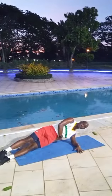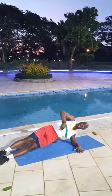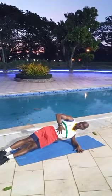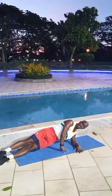Now, you see this bottom here? If it's turning like this, I want you to bring it forward and keep your body in a straight line. And pull your navel in now. Squeeze your glutes. Stay up. Hold. Hold. Nice. If you're not so strong, you can use your hand to help.